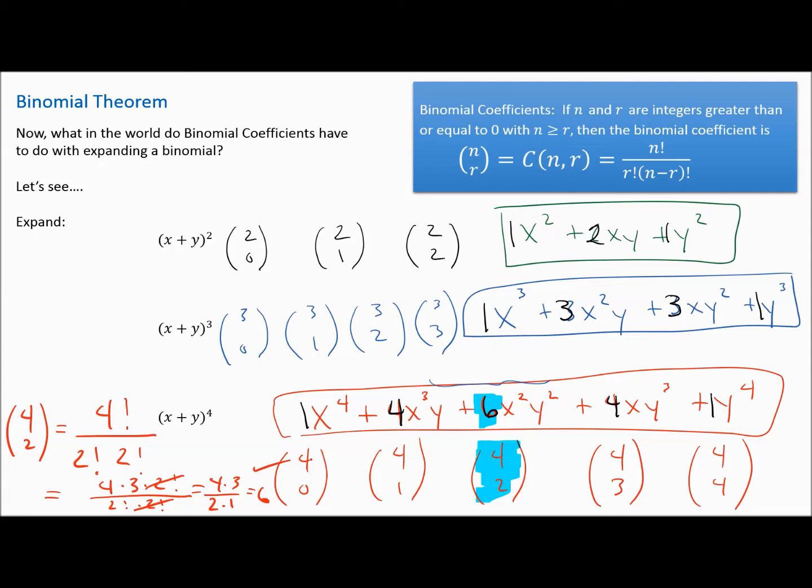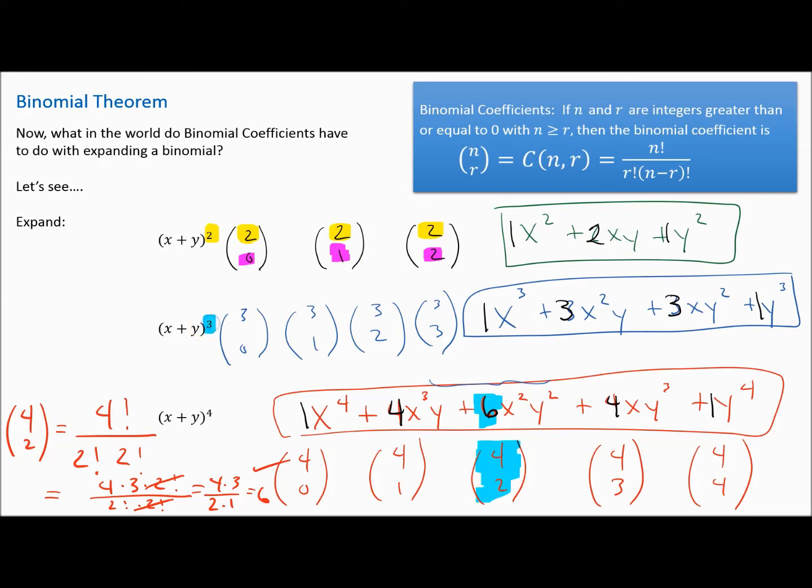Now, you tell me, although I can't hear you, where did this 2 come from? So on the top, where did that 2 come from? Right there. Whatever exponent we have, that's what goes in your first position for every one of your coefficients. But look what's happening in the denominator. It goes from 0, then 1, then 2. That will happen every time. You will just begin to count up. You start at 0, the next one is 1, the next one's 2. If you had another, it would be 3. So look at the next one. It is patterned exactly the same way.